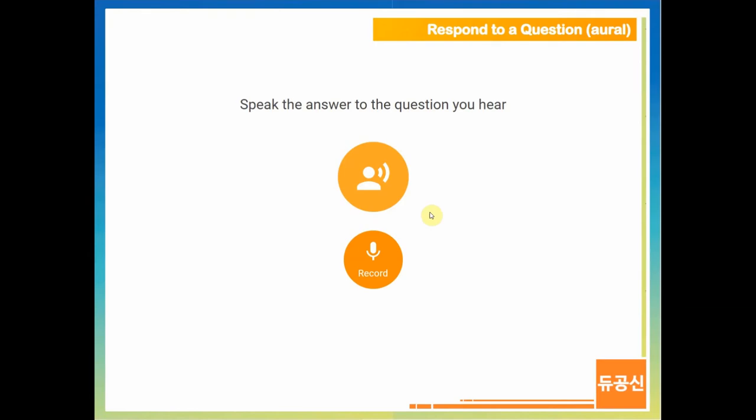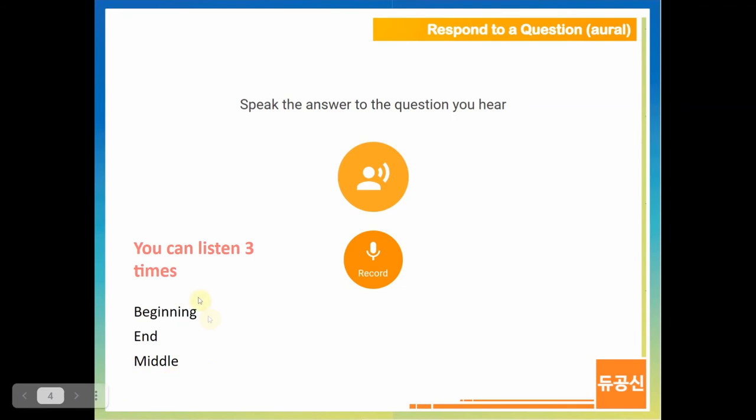And the technique that we teach in our school is that you can listen 3 times. You want to listen to the beginning. You want to listen to the end. And you want to be able to catch the middle. Oftentimes, on longer sentences, it's difficult to hear the entire question in one hearing. So you would listen to the beginning part. You would try to catch the end. And then you would listen to the middle. So this, with a lot of practice, you can get very good at answering these type of questions. We have hundreds of sample questions to practice, so we encourage you to take classes with us and practice.